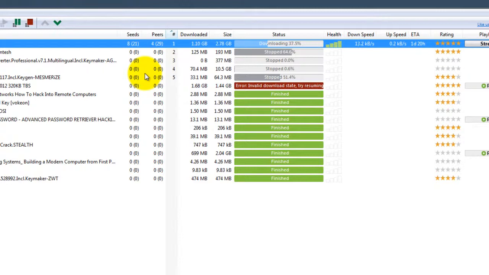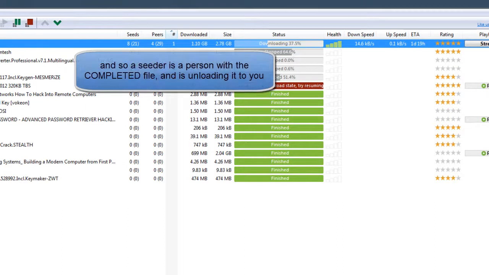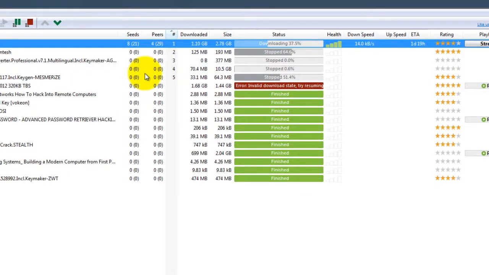Now because of this, obviously, up to a point, based on the number of seeders, you can have a faster or slower download. So if you have a basically unlimited internet speed, so I don't know if you live in America or Britain or whatever, where you have an incredibly fast internet connection, how fast your download is will be determined by the number of seeders. So the more seeders you have, the faster your download will go.